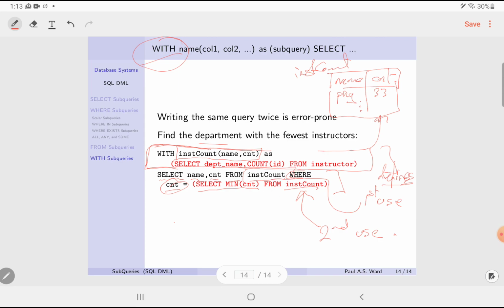Okay, is this like a subroutine or a procedure call, a procedure in SQL? Sort of, but not entirely. Okay, it is sort of insofar as we've defined this query and we've used it twice. Okay, you may define a query and only use it once. You don't have to use it multiple times. This is just an instance where it's particularly useful, but any of the other subquery instances you could use a with clause in order to do it multiple times.